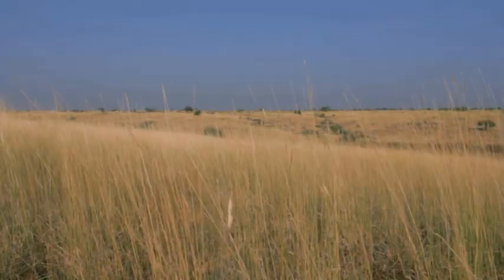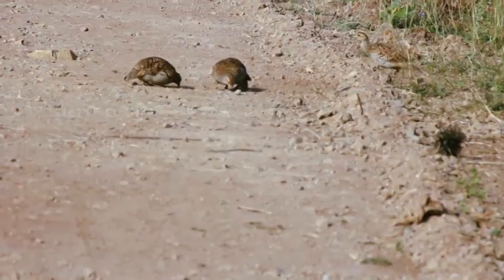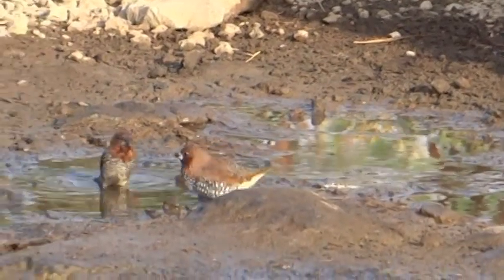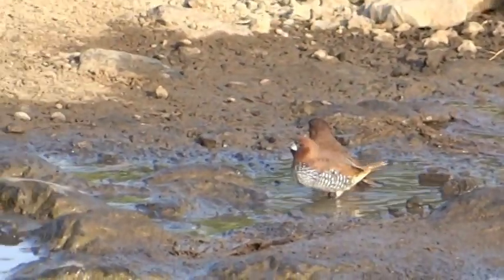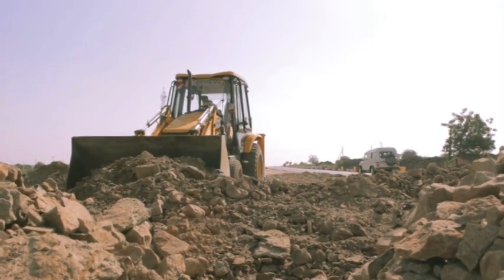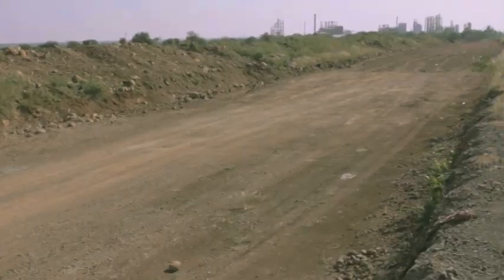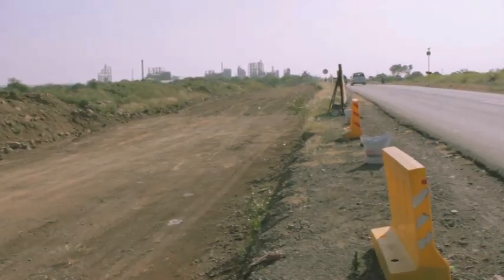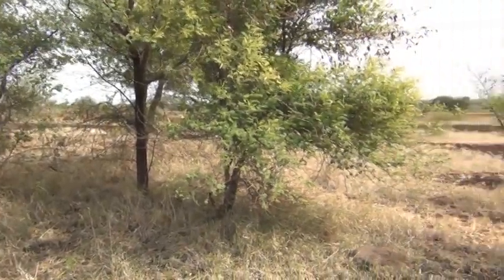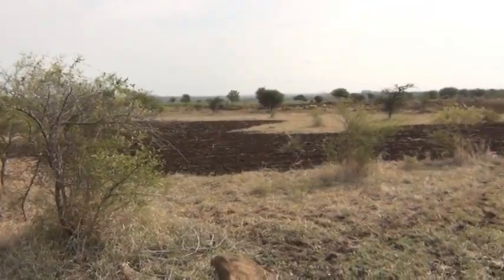The grasslands are crying today, and so are the birds and animals here. They need a piece of grassland without human interruption to breed and to exist. Sadly, the grasslands are treated as wasteland by the government; these lands are rapidly brought under development and infrastructural use. But development cannot be done at the cost of ecological depletion — the changing pattern of land use is doing great damage to grassland ecology and shrinking the breeding grounds of grassland flora and fauna.